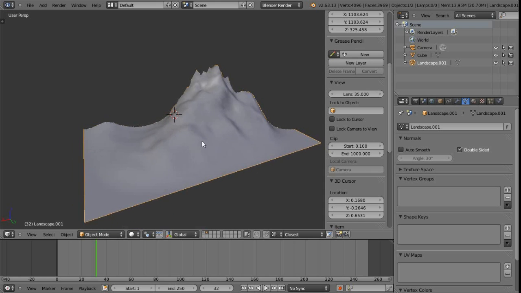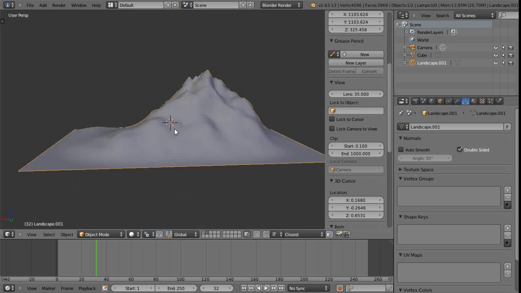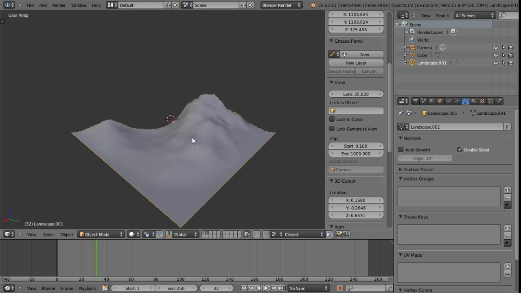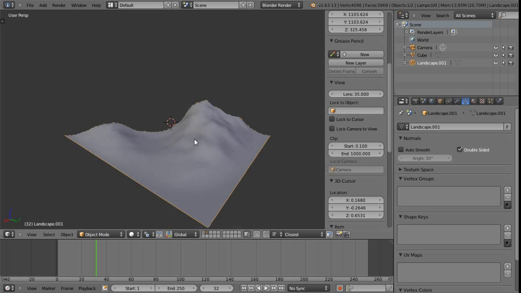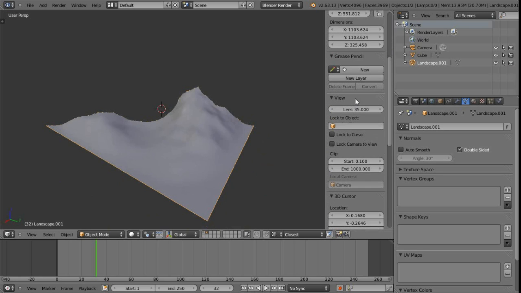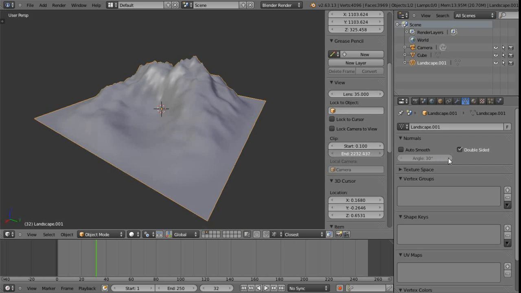But if we just take a look at this object here, for example, we can see half of it's missing. This is because it's a very large object. So if you're working with something that is quite mountainous in the background of a scene or something, it's worth noting that the clipping values of the 3D view camera, not the renderable camera, but this 3D view camera, is set at 1000 here. We've got this properties sidebar here and the clipping values are in here, so we can increase that value to whatever we like really. This can go really, really high if you want.